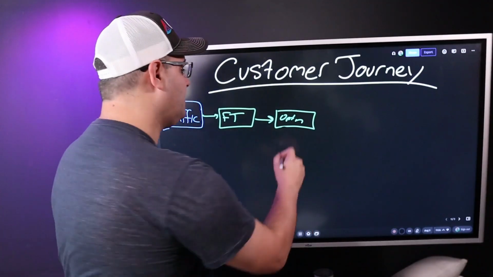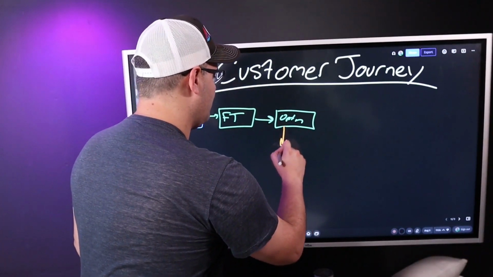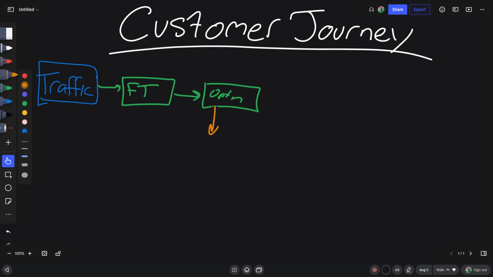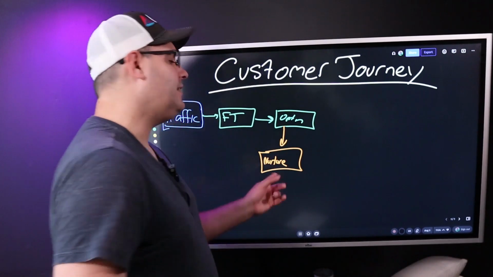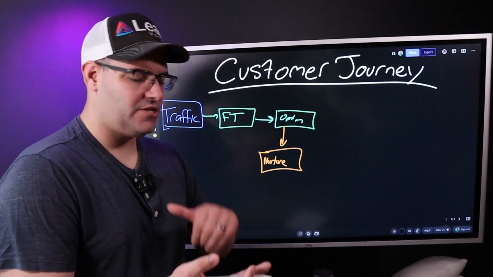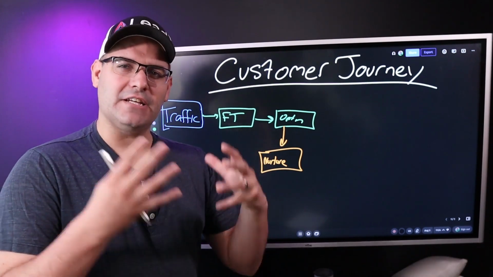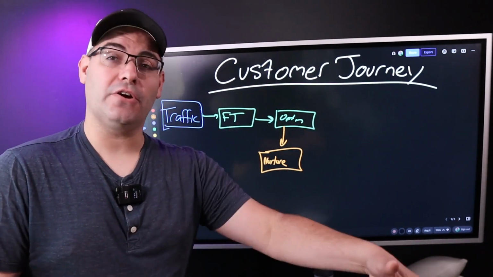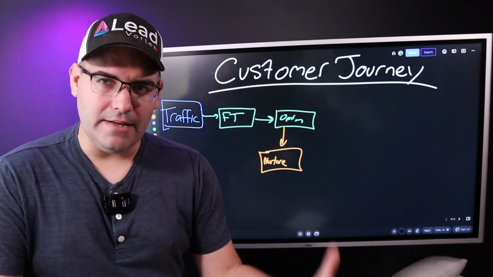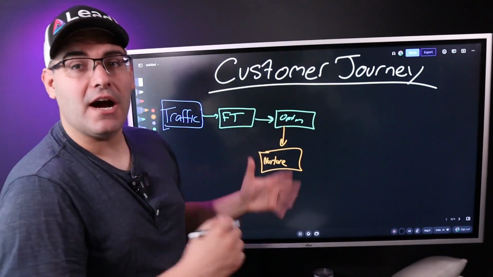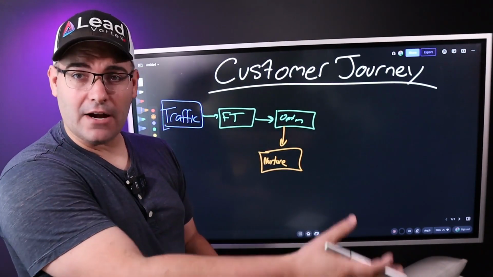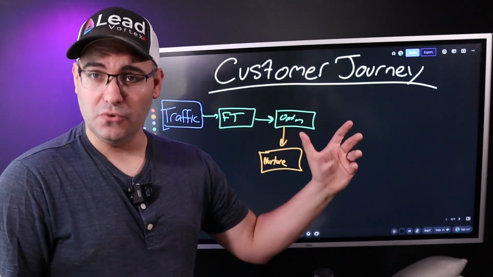And then from the opt-in, we're going to drop people down here into a lead nurture sequence. Now, the lead nurture sequence is going to be a series of messages, emails, voicemails, right? Basically think of this as types of communication that you're dropping onto your customer to help warm up the lead. And you'll notice that I've changed colors here. As the customer gets hotter and hotter, I'm going to change the colors closer to red.